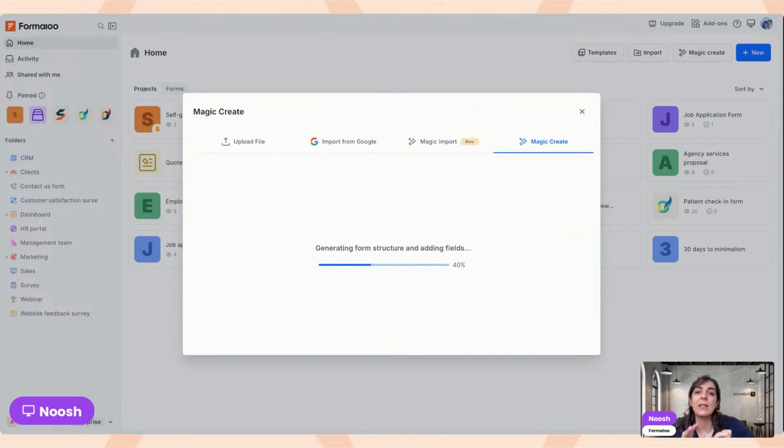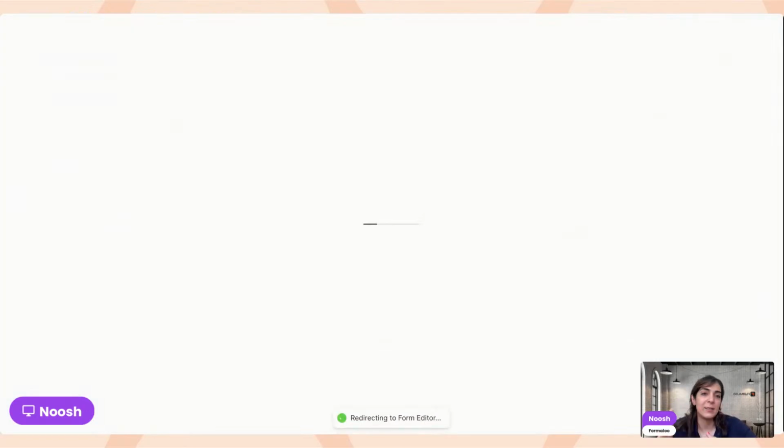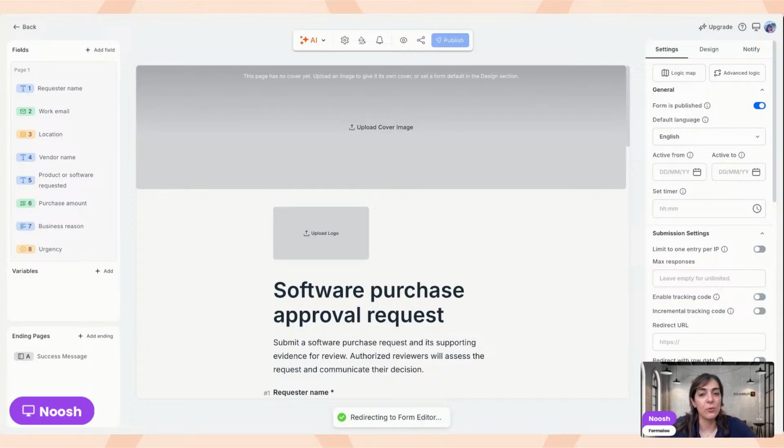And as soon as all the steps are taken and the request is approved, we want to send an email to ask for the invoice, right? Because the person has purchased the software, it's approved, and now we want the invoice, and that invoice should be sent to the finance team for next steps.